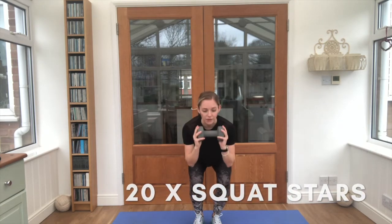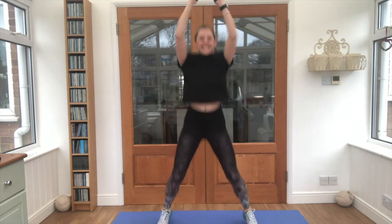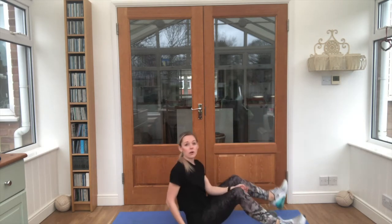We are on to 20 reps now. We're going to bring it together — weight across the chest, jump the feet apart, shoot the weight up, squat down, everything in the middle. 20 squat jumps, let's go! Three, four, keep breathing, five, six, seven, eight, nine, ten — final ten. Good job — five more, four, three, two — and nice work!